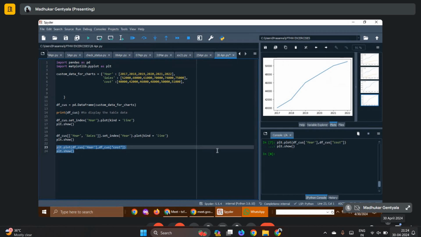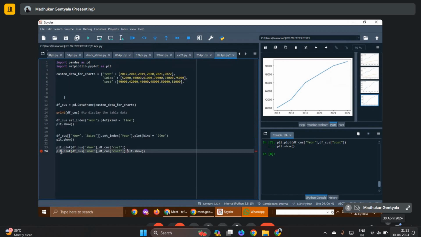You can see this plot. So right now, you can observe one thing here, that you have to specifically give one variable for x, one variable for y. If you want to combine two different line plots into one, you have to replicate line number 23 one more time into line number 24, and just move that plt.show below.